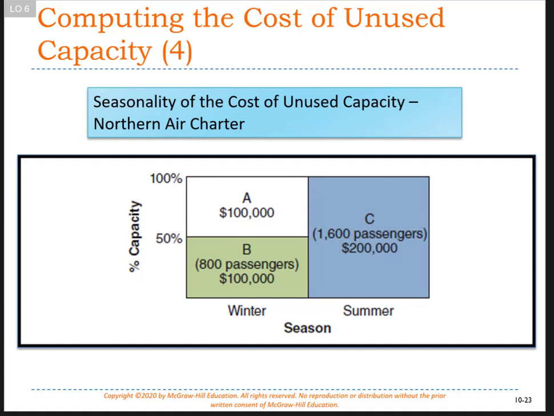The thing is, during the winter, we can't get rid of the planes. We still have to have the same planes, pilots, and stuff, even though there's lower demand. That's the unused capacity or excess capacity. It's the cost of those airplanes just sitting, or that pilot just not doing anything. Okay? Now, during the summer, we don't have that problem, right? Because we have enough passengers.